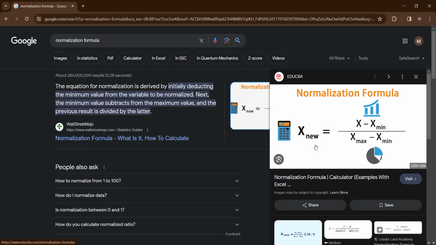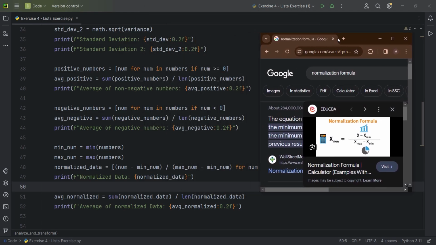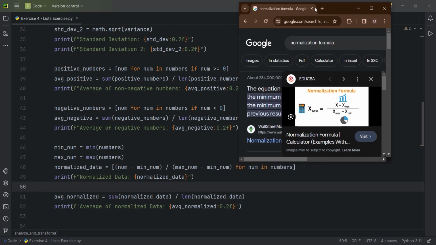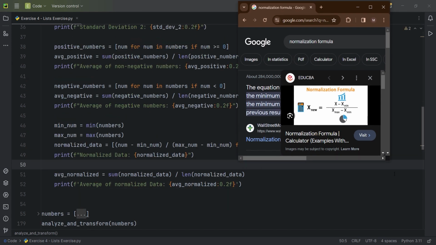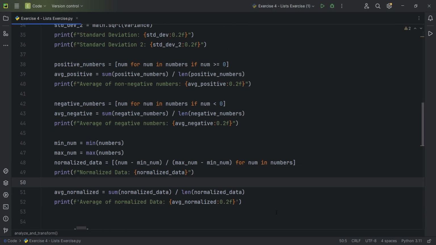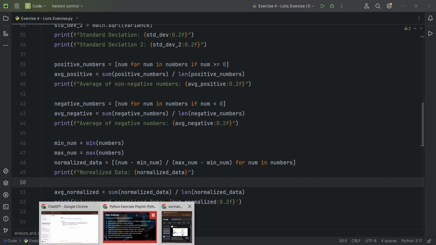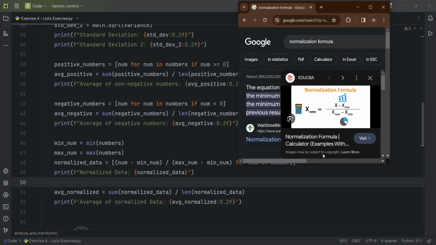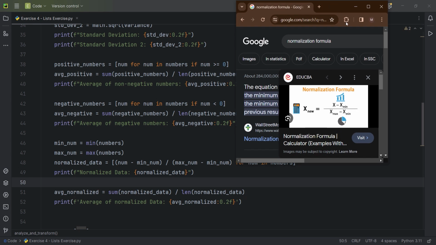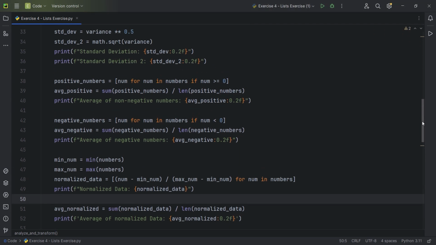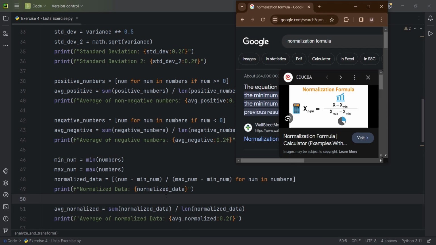And as you can see, basically each normalized value, which is x new, is going to be equal to the value x minus the minimum divided by the max value minus the minimum as well. So again, I'm going to make it like this so we can see what we cooked up in here. I'm going to move it a little bit up and scroll. Okay, this is not looking good. Wait, let me try. Okay, looks ugly as hell. Just let's try to do it like this. Okay, seems to be working good.